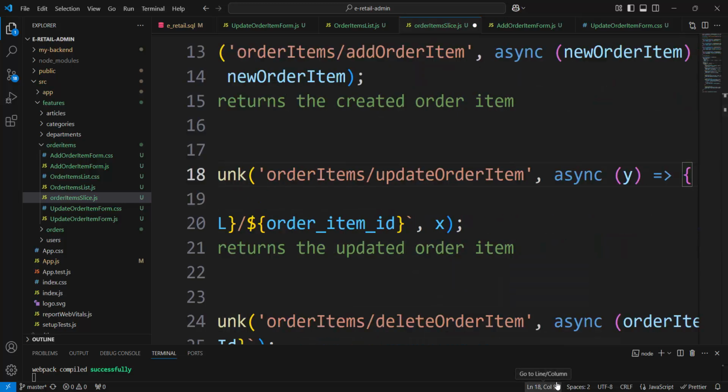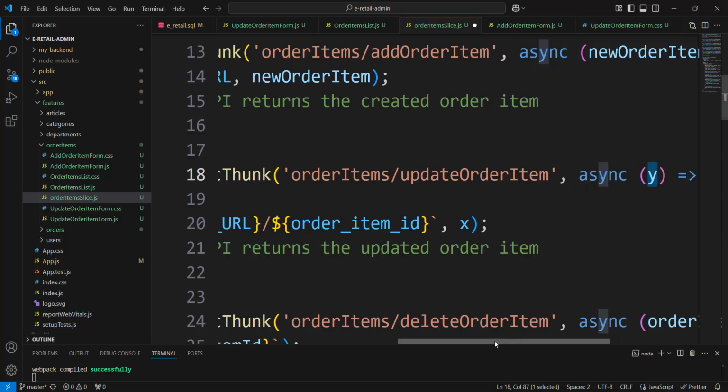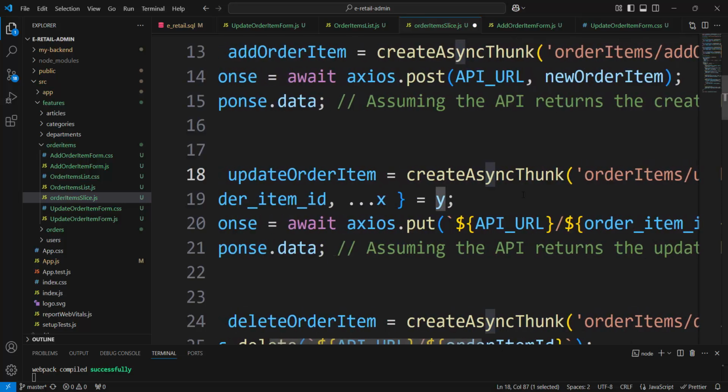And look at now, this y parameter here, it is y, it is a variable. Not declared before, but written here like y, and it must be the same name here, y.